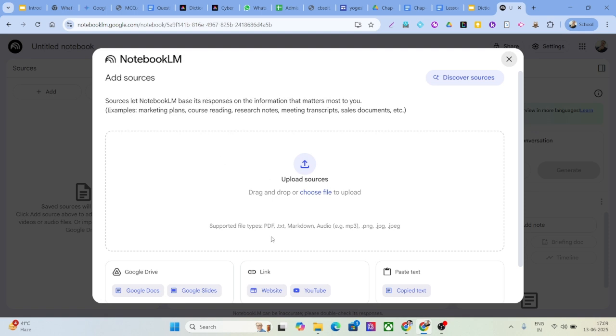So you are here, and it is asking for the source. If you want to upload the PowerPoint presentation, then you can upload from here, upload from computer. And if you have the presentation in Google Slides, then you can easily upload it from here itself. So here Google Slides is also there. This is a button, or this is Google Docs link. If you click on Google Docs, it'll take you to the Google Drive, where you can search your presentation like this.